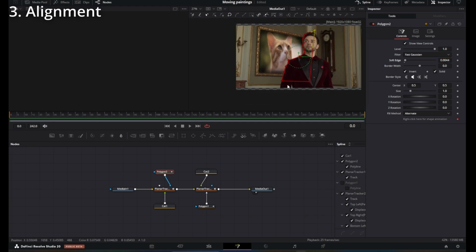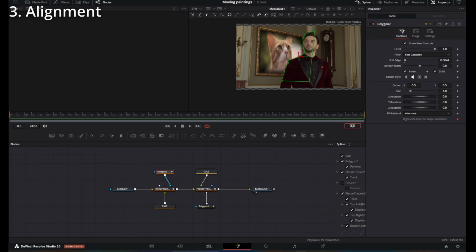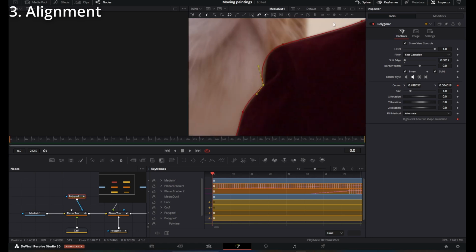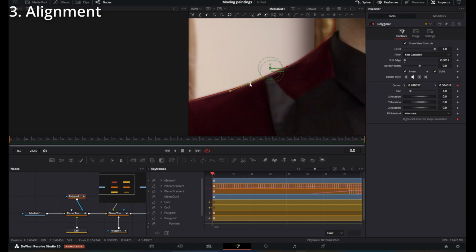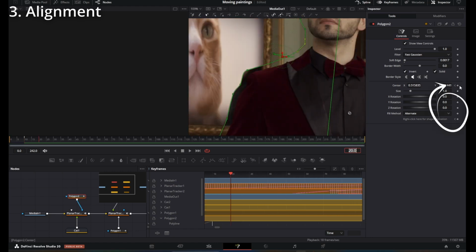Once you're done, the mask should move with the picture. Sometimes you'll get really good results, but in my case we have to adjust the keyframes a bit. As before, don't overdo it. The fewer keyframes the better. I keyframed every 10 frames and that worked great for me. Just make sure the points match the outline and set keyframes for center and shape animation every time you make changes.